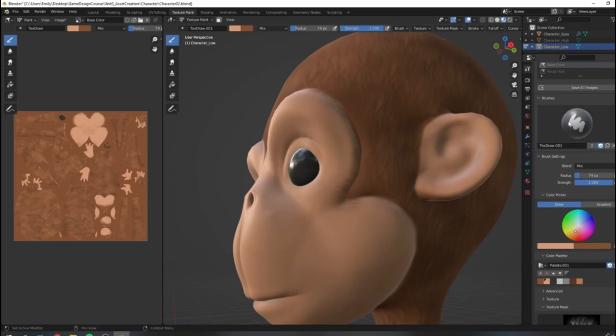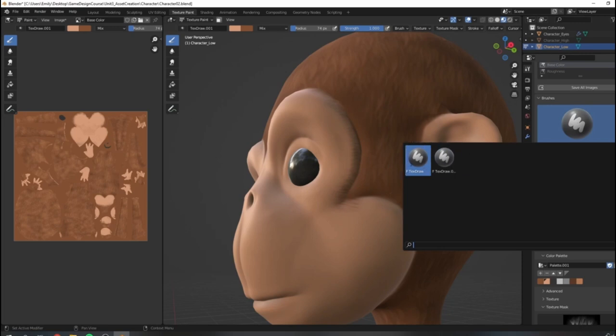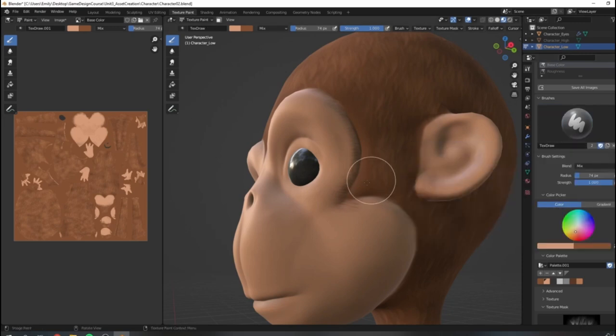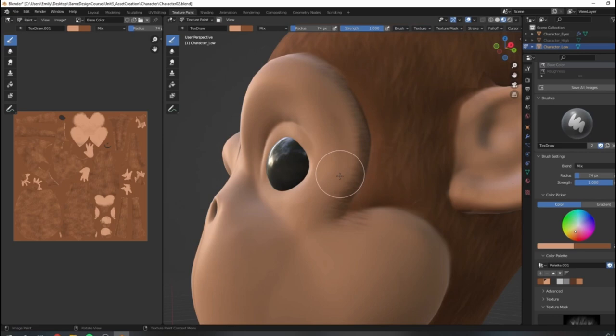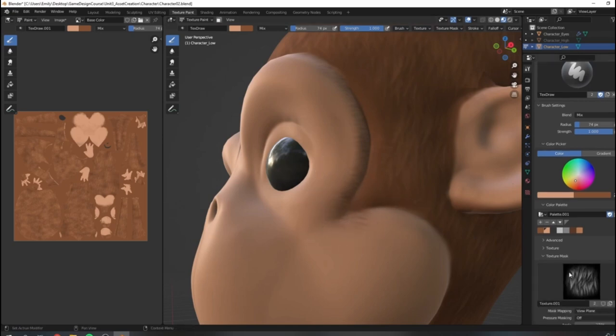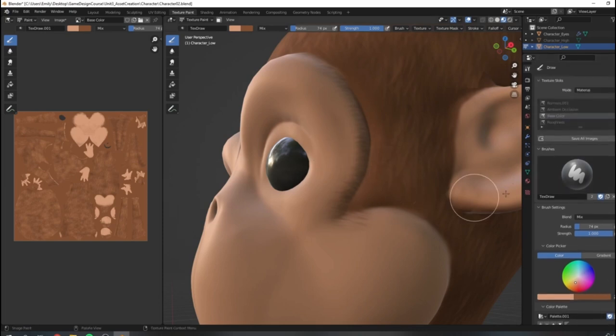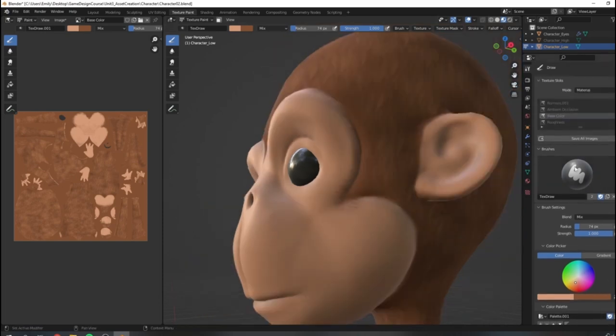I'm just going to hit this two button to duplicate this brush. So now I have a copy of it, and I can switch between the two. The reason I'm doing this is because there are areas that I want to clean up here, but I don't want to use this alpha while I'm trying to do cleanup. And I don't want to have to keep deleting and re-adding this alpha every time I want to switch back and forth. I can instead just switch back and forth between brushes here.